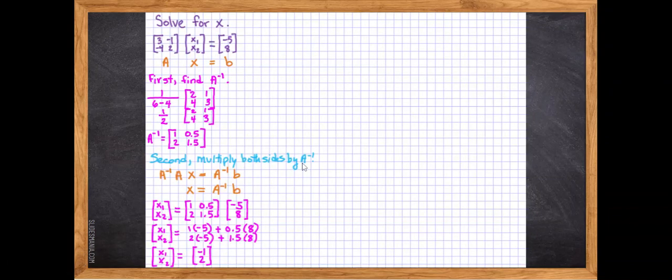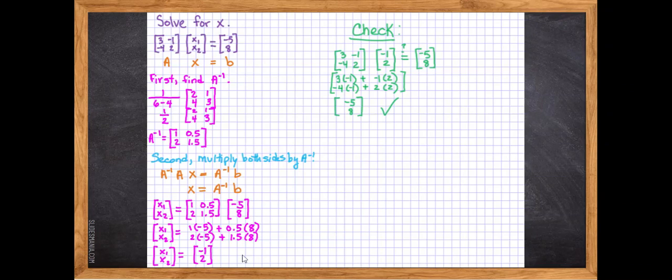Second, I'm going to multiply both sides of this original equation by A inverse. But when I multiply A inverse times A, I get the identity matrix. So this just leaves my matrix X with elements x1 and x2 equaling the inverse of A times B. So using matrix multiplication, I arrive at this answer, x1, x2 is equal to -1, 2. I can check by substituting this back in for x, using matrix multiplication, and checking to see that I do get matrix B, [-5; 8], which does work out.